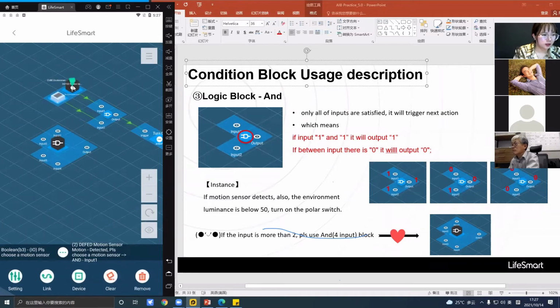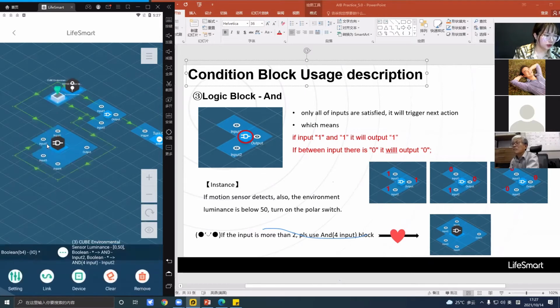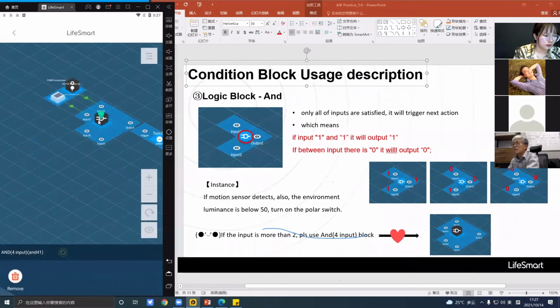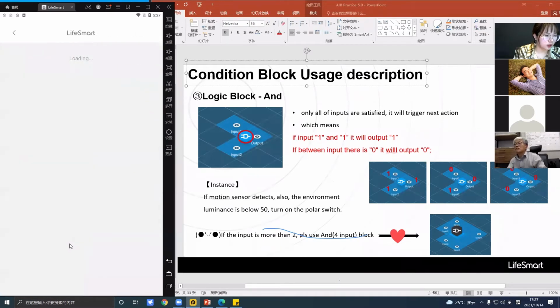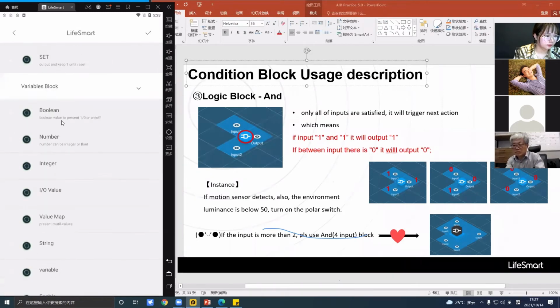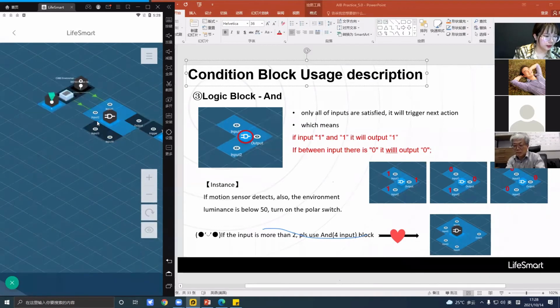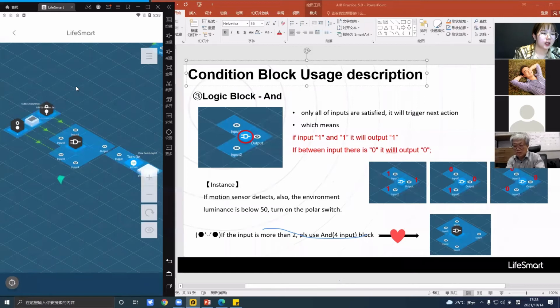And you can set this one to here, like this one to here. For example, one more, any kind of, and link it to here like this. If you have several inputs, more than 2, then you need to use this 4 input. Okay, got my idea, right? Okay, move to the next part. Any questions here?